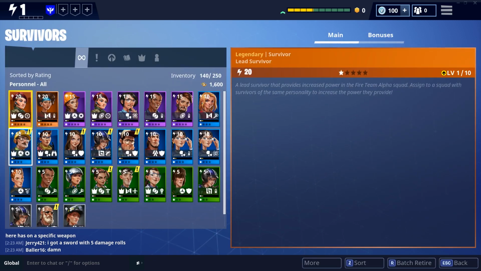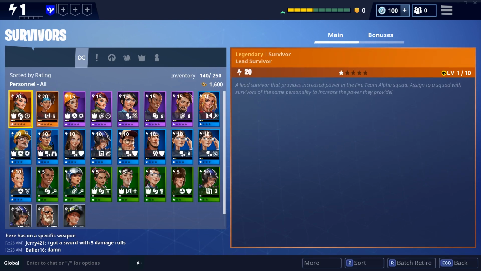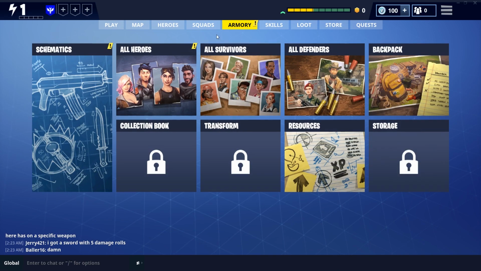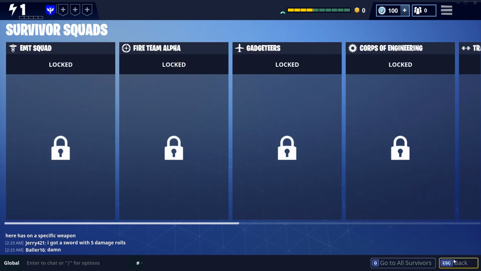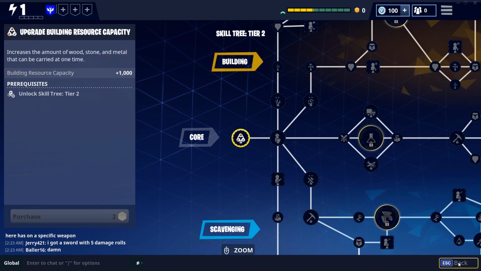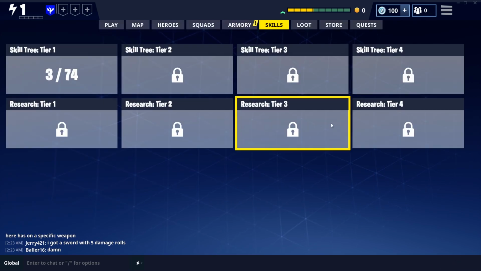We have an absolute ton of survivors already, including a legendary leader, which is nice, an epic leader, a couple of epic leaders, and then some rare leaders. These guys will come in handy later on when you're actually trying to set up your squads, but we can't do squads right now. Squads are locked. We won't get to those until we actually unlock it in the skill tree, I want to say. Oops, that's not the right one. Yeah, well, we'll get there. We'll get there here soon enough.